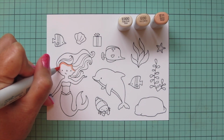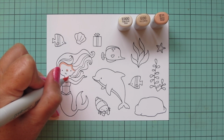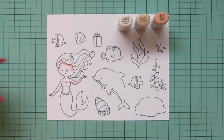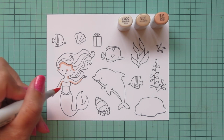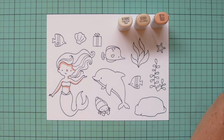I'm going to start with my mermaid's skin, and I'm using my go-to Caucasian combo, which is E000, E00, and E11. I'm pretty fair-skinned, so this kind of represents my own skin tone, but you can definitely change it up.